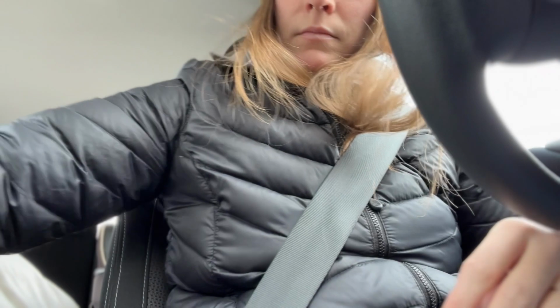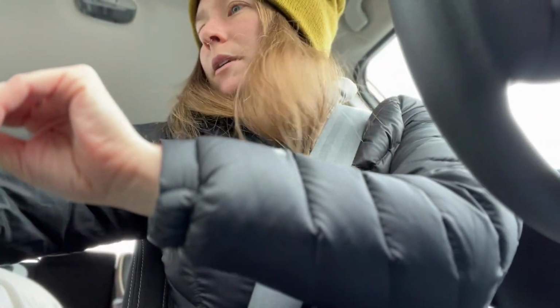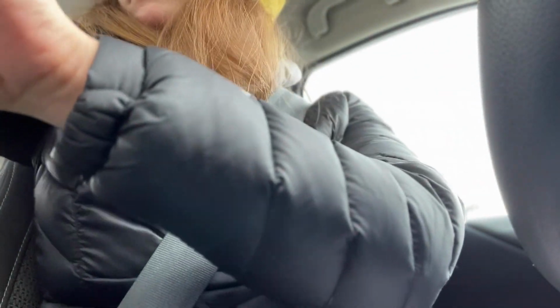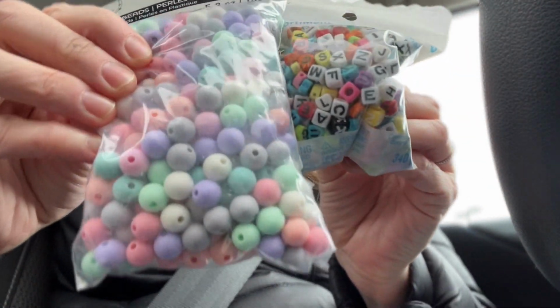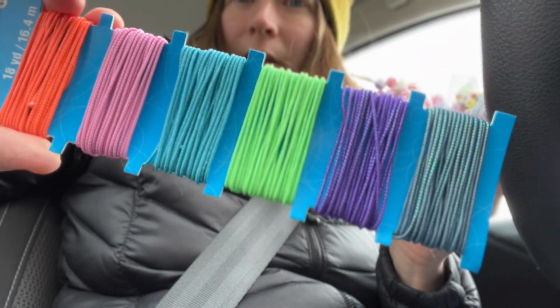Okay, so we just got out of Michael's. I couldn't record as much as I wanted to because it's just too hard, but I'm going to show you some of the things that we got. It is so dangerous to go in there, because mommy wants to buy everything. We got some stuff to make bracelets because Charlie loves beads and Lily loves beads, and we found beads and some fun little elastic. I figured these would be really fun gifts.